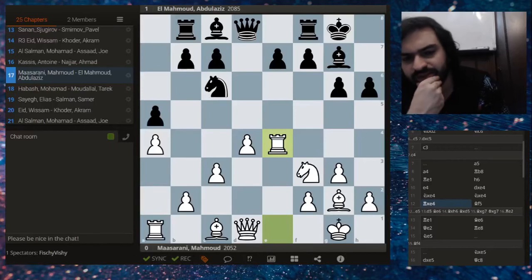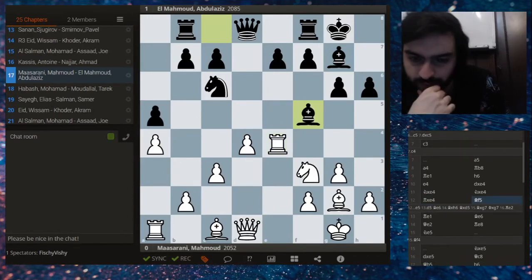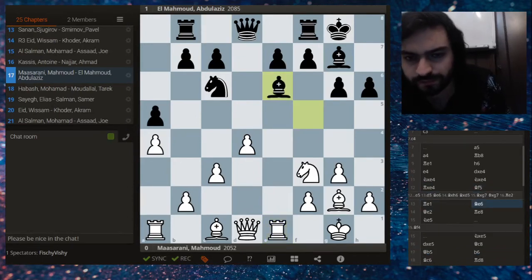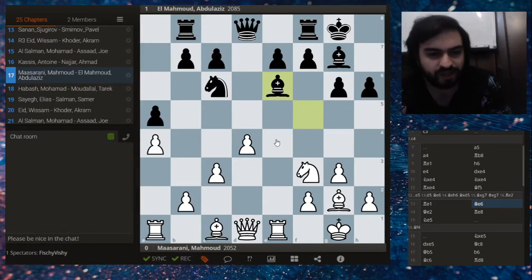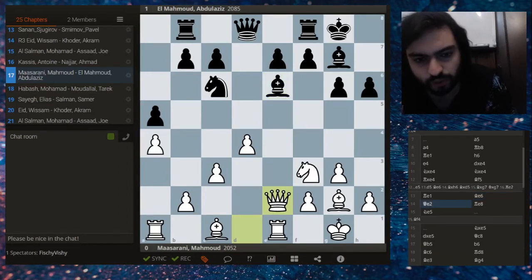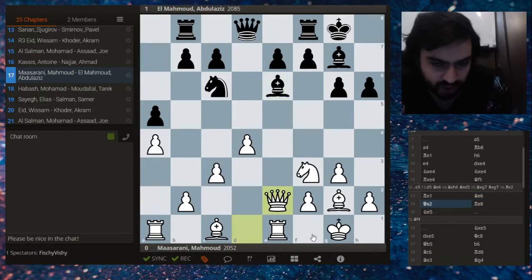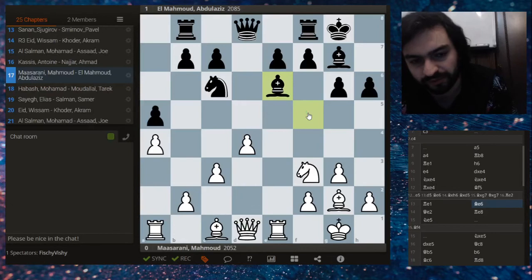But Abdelaziz did not go into this more forcing but endgame-ish type of line. He went for complications with bishop f5, rook e1, and now bishop e6 back. A bit of a strange move, but it's completely fine, because the bishop might get some nice squares over here. So queen e2 is played. Again, a very normal move, maybe putting some pressure here. The queen really has no better squares. If it goes here, there's always bishop f5. If it goes here, there's always taking.